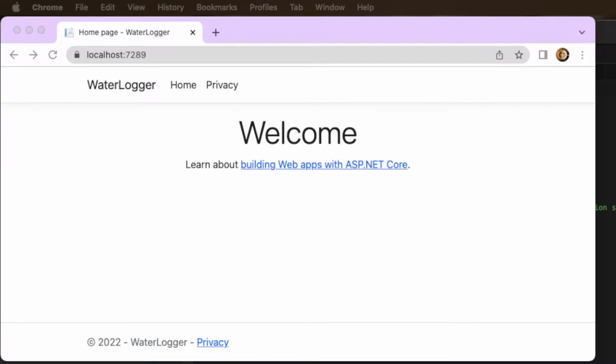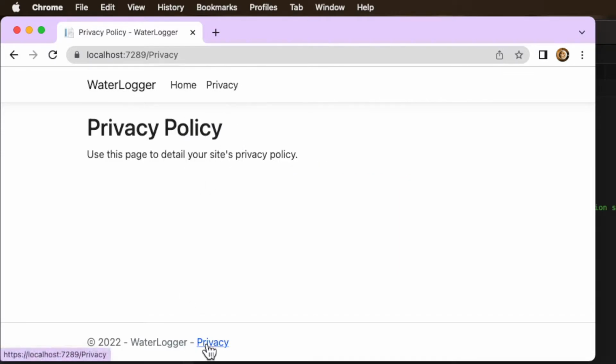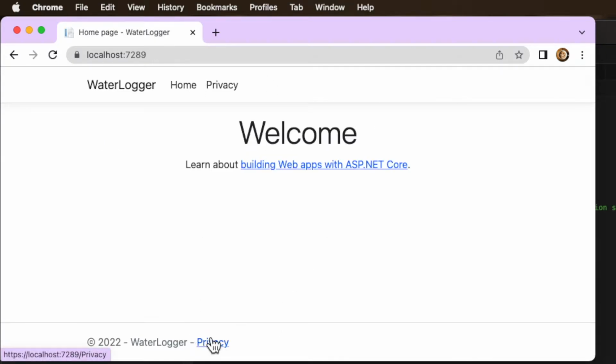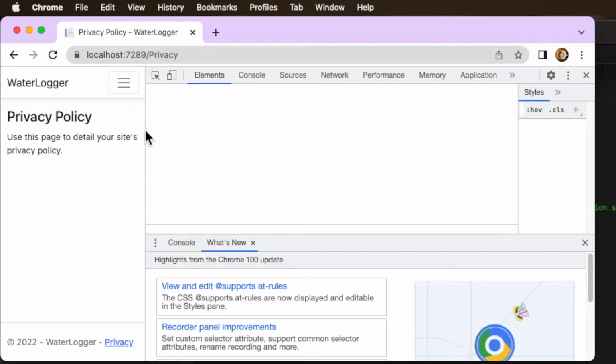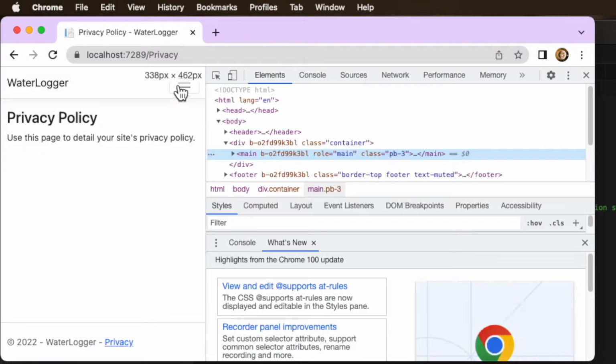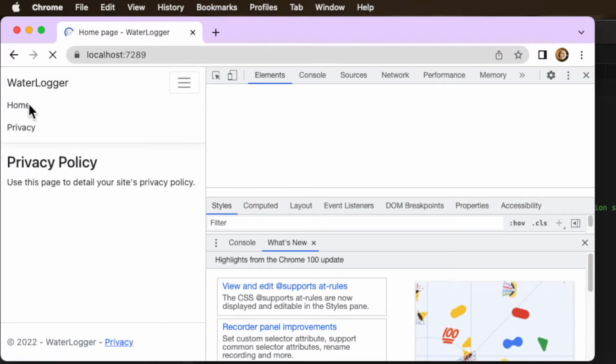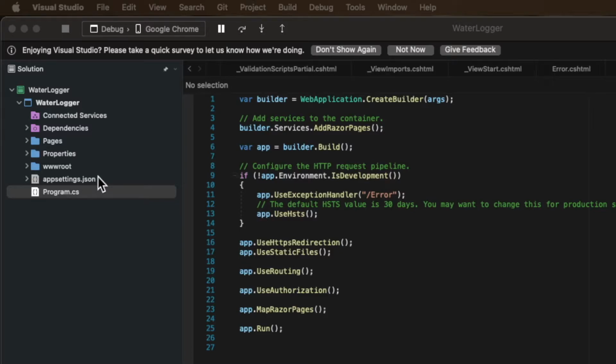If you run the app, you can see the result, which is a full-blown web page. We have a navigation bar on top, a footer in the bottom, the index page with the welcome header, and if we click the links in the navigation bar, we are redirected to our pages. And you can see that this website is fully responsive. If we decrease the size of the screen, we can see that the menu becomes an icon that's clickable, and that's provided by Bootstrap. Everything that you've seen so far is the result of what we call scaffolding. That means that .NET has a basic template, a basic boilerplate for each type of project that we want to start. A Blazor application has a different one.